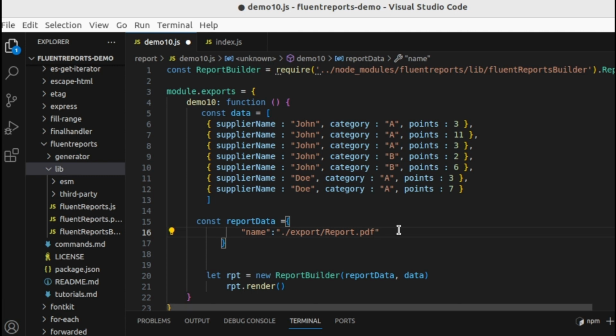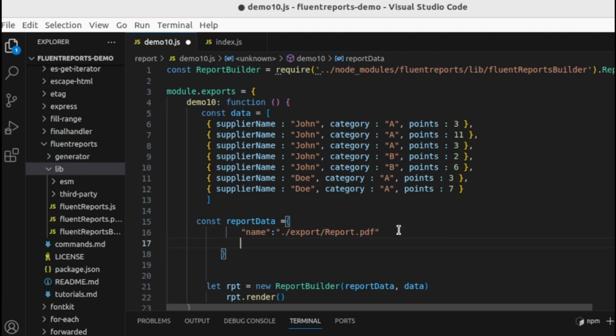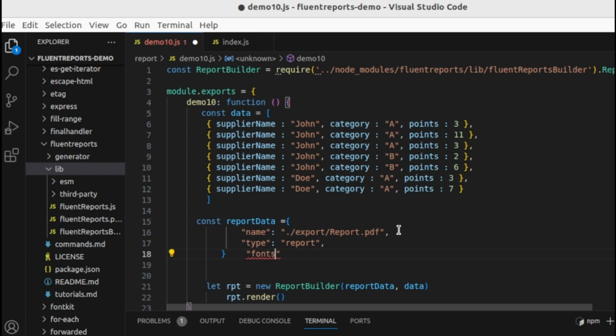Next, we're going to specify the type, which is report. Then, since we don't have the fonts, we still need to declare that.